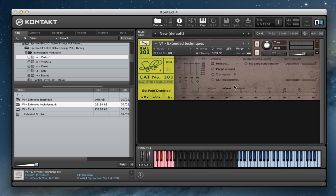Not quite as extreme as it is when you get down to the bottom end with the celli. But you can hear you've got a good crunch on there. And we've got a lovely trem sul ponte. That's really, really quiet. And then you can get to the top end.